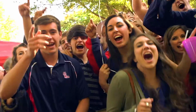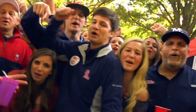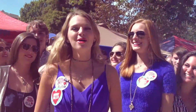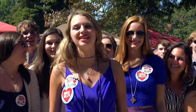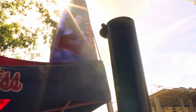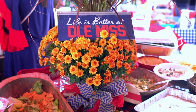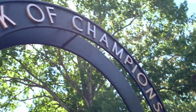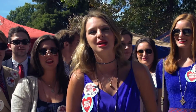Damn right! Of course, in a place like this, you have no problem finding ultimate tailgates. Hi, I'm Maggie, and I'm with Champions Crossing Tailgate, and we're Bud Light's ultimate tailgate! This tailgate is really unique because we've been here for 30 years, and my grandfather started it. And he's on the Walk of Champions. He was in the national championship team.